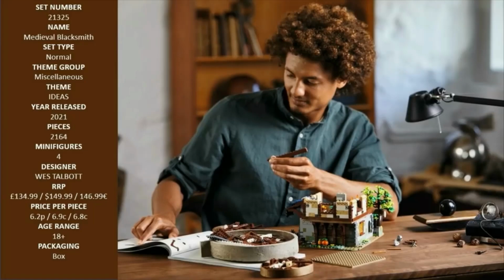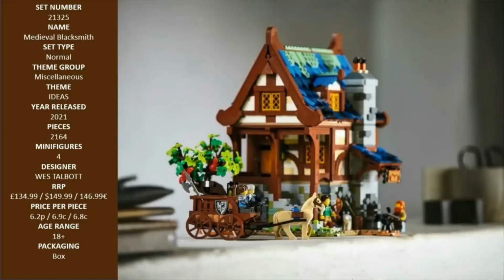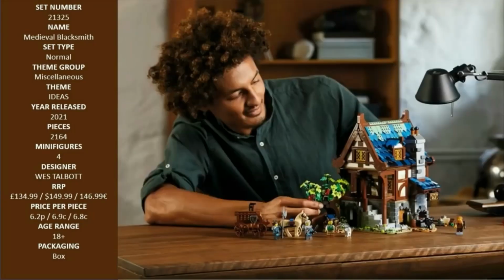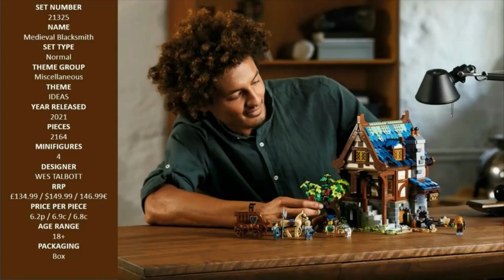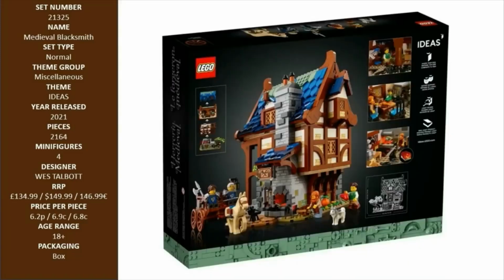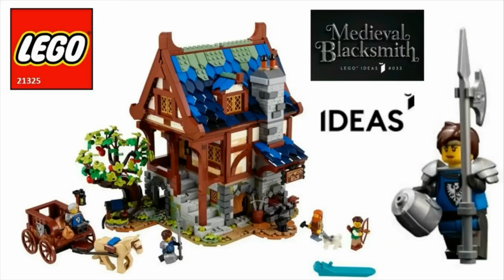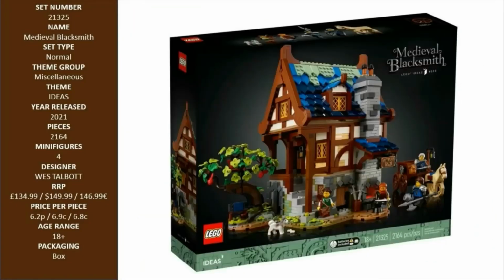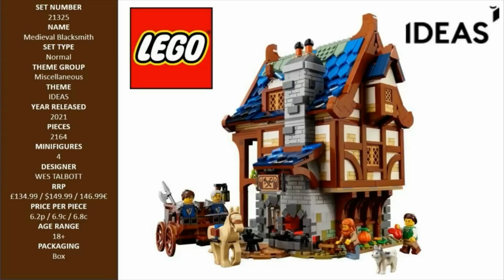21325. Includes four minifigures, a blacksmith, archer, and two Black Falcon knights with four swords, three shields and a halberd, plus a poseable horse figure with a buildable cart and dog and tree frog figures. This three-level building has a removable roof and the top two levels lift off for easy access to the fully furnished bedroom, kitchen, and workshop. The garden features an apple tree model and a well. The workshop is packed with accessory elements such as tools, coal, and armor.